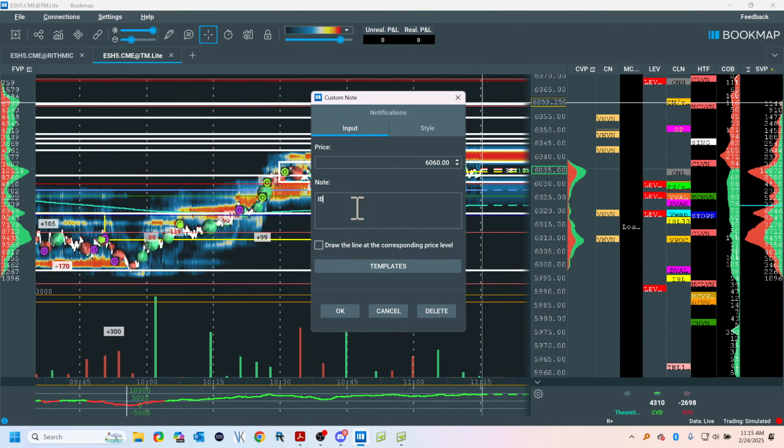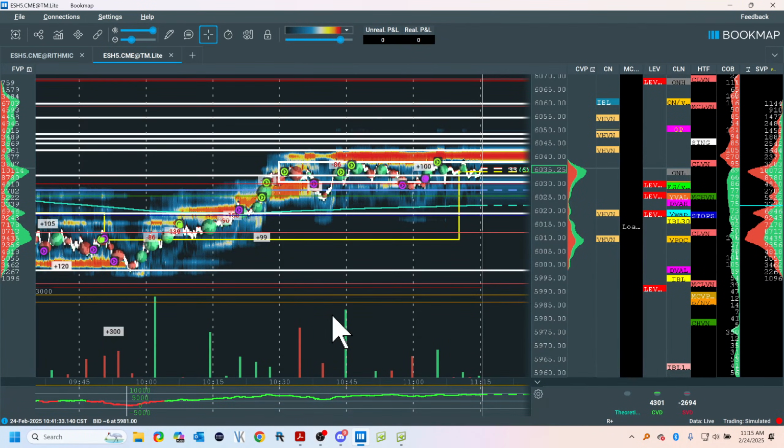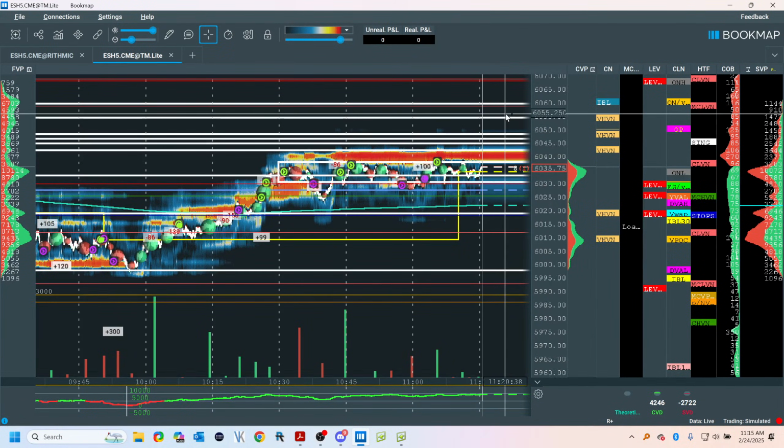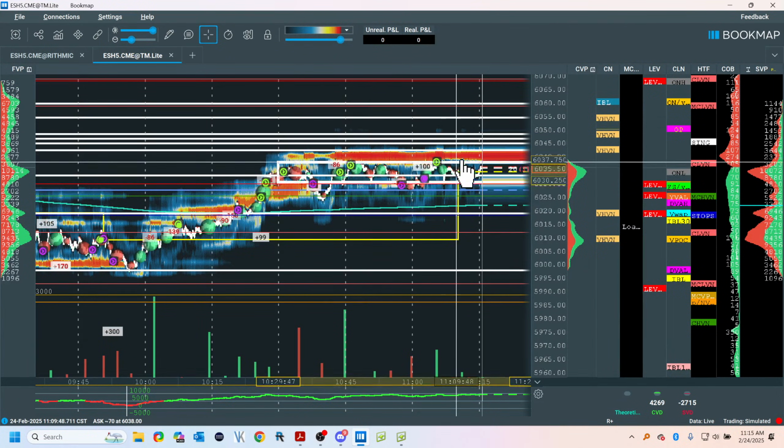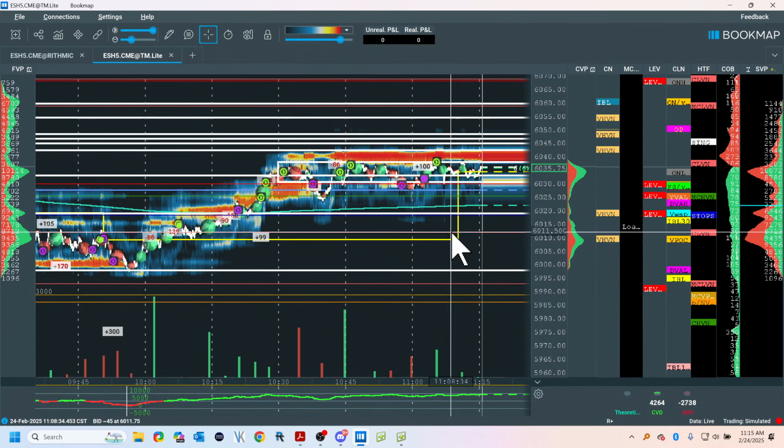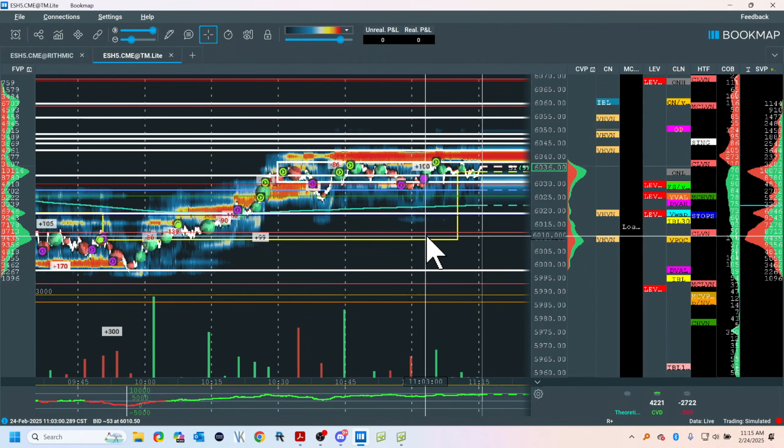There's over a 90% probability we take out either the first hour's high or low, and we might take both out. Who knows? Doesn't matter. So if we push off here, then we have the potential to squeeze these guys out. If we don't, if we can hold this outside edge and this liquidity, then we can come back here. And that's all we know. So that's as deep as this gets. Does that make sense?